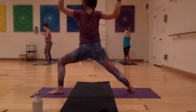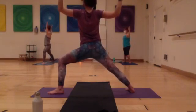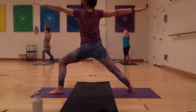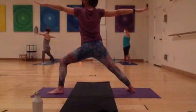Go post the arms. Feel where your shoulders are. Can they be back more? Can they be more aligned with the spine? And open into your warrior two. 2 more breaths here.